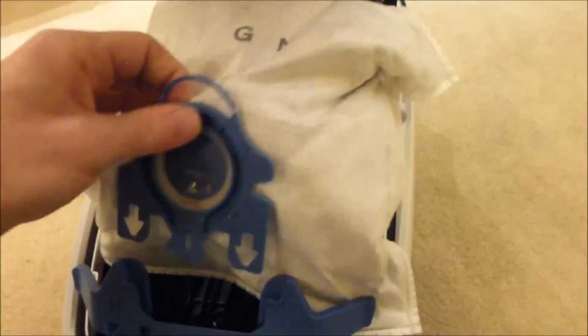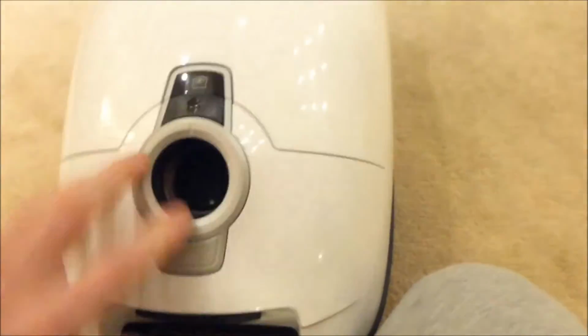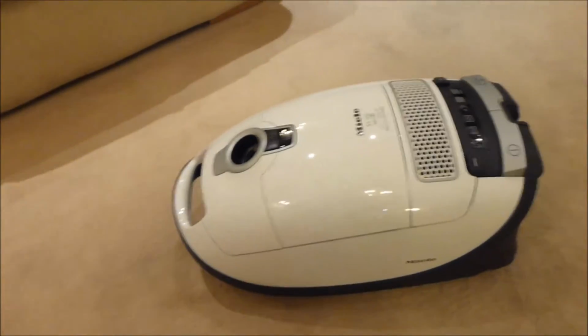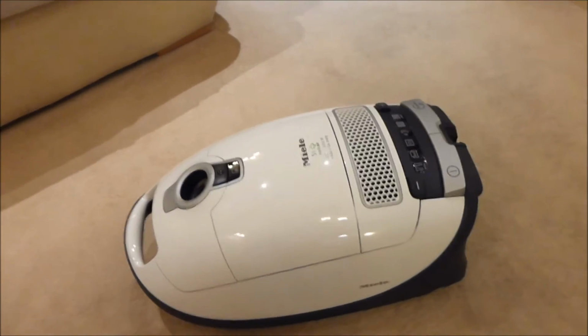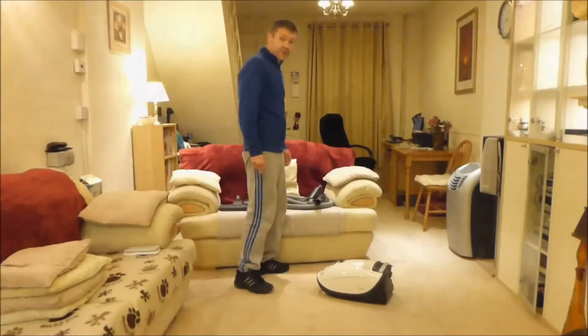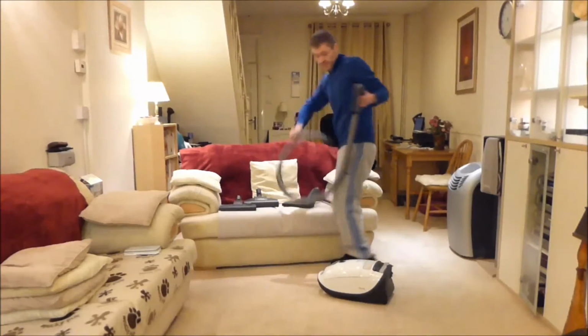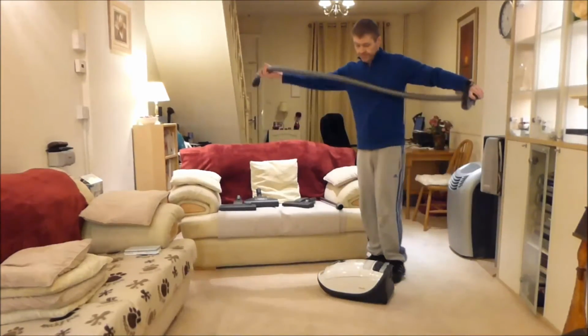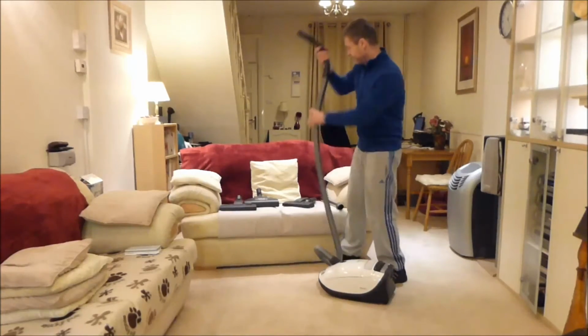I'll put this bag back. Okay, and then the top down, and there we go. So that's the base unit. So now what I'll do, I'll assemble it now. We'll put the camera back on the top, and we'll push it around. Right, okay, so what we're going to do then, put the hose back on, and it's ready for use. Pushes in here, like so.